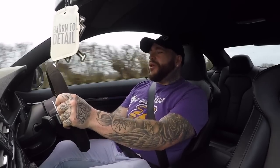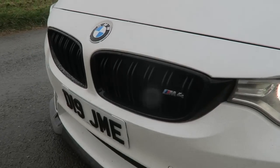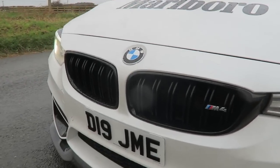And I'm saying all this because I'm not deterring you from driving an M car. M car fanboys will be very upset in the comments that I'm saying these little bits and bobs, but it's because I want to own and drive a car like this. This isn't a press car. I don't take press cars for long periods of time. I've had one for a week before. I put my money where my mouth is.